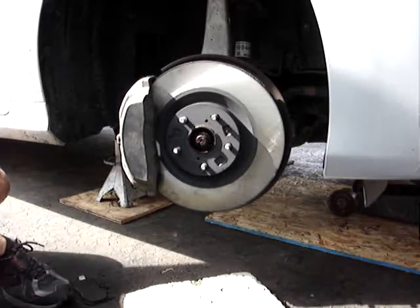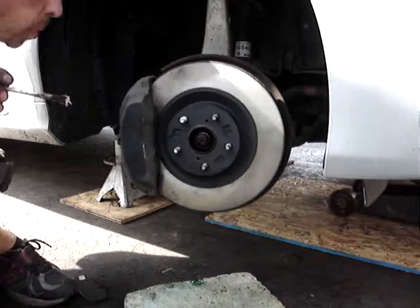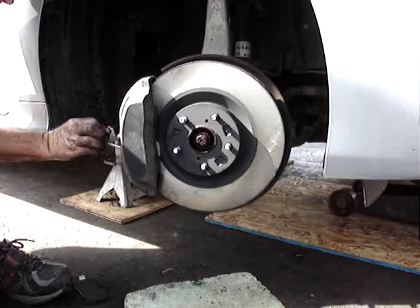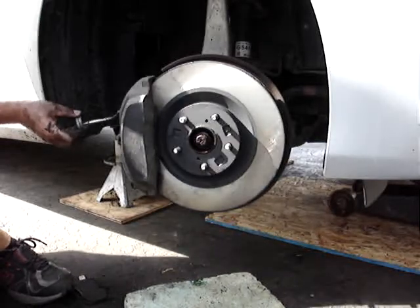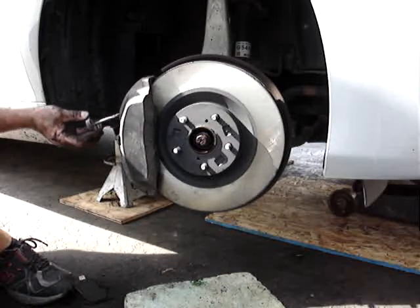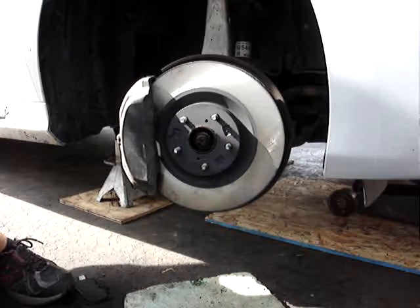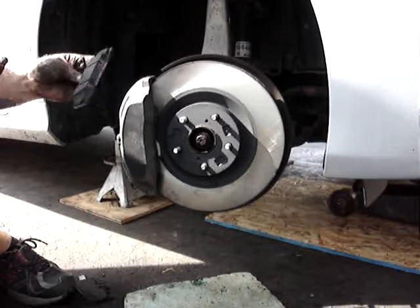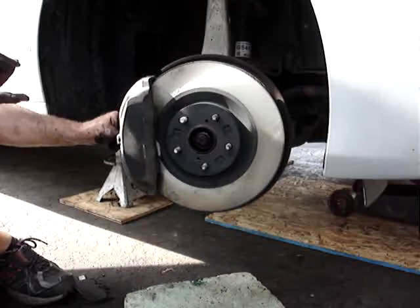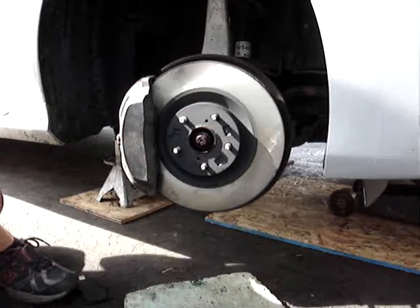Then you can take your new pads and some brake lube. I just run it down the sides, careful not to get it onto your rotor surfaces. Remember, the sounder clip was on the inside. The curved part of the pad has to go towards the inside. That just slides in. That one slides in.